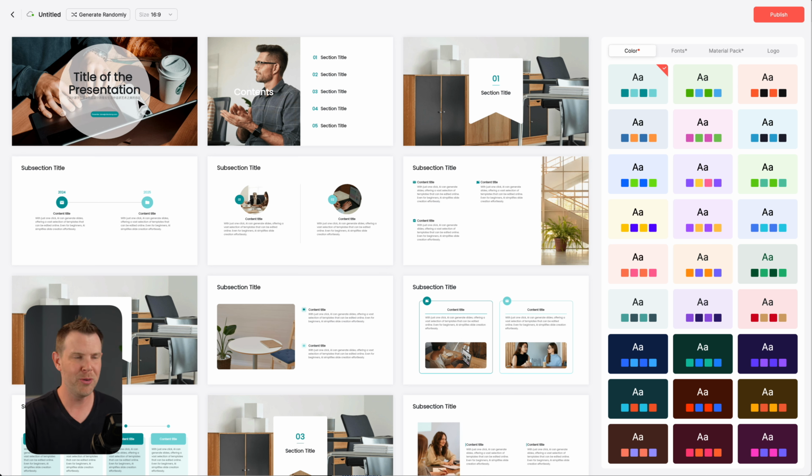No existing template is being brought in. I can simply go through and see the different types of slides. So here's like the title slide, here's the table of contents slide. I can choose my themes, I can choose my fonts, I can upload my logos so that when I generate my presentations in the future, I'll have less editing to do because my exact fonts, my exact logos, and my exact colors will already be preset. Now, let's say you've already done that. Maybe you're working with a designer and they've already created a template for you and you don't want to give that up.